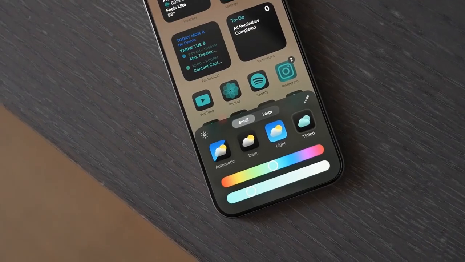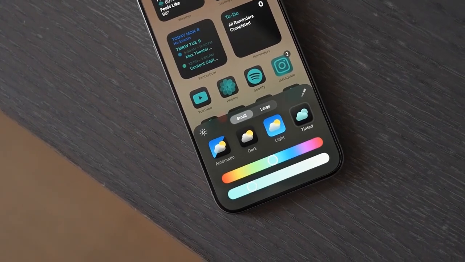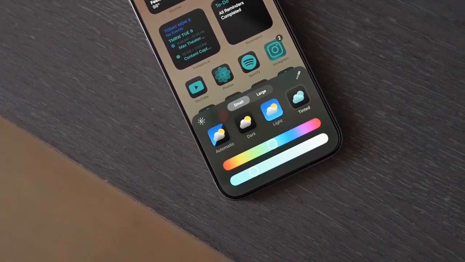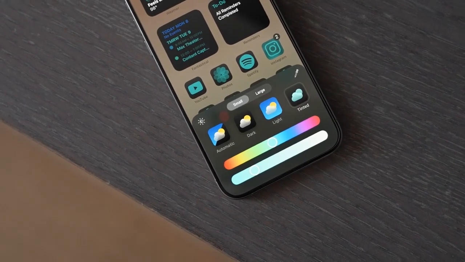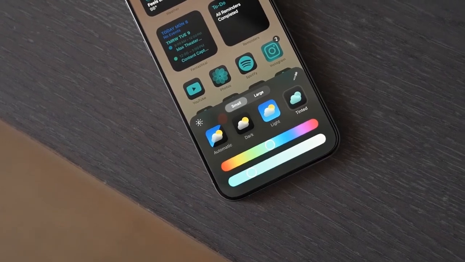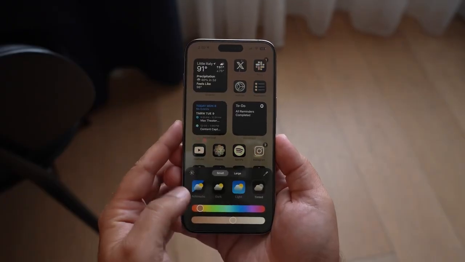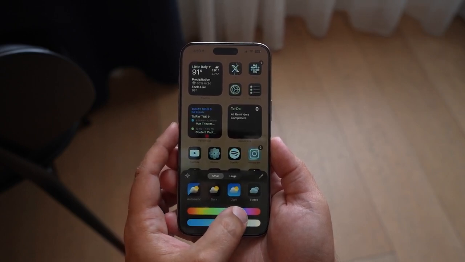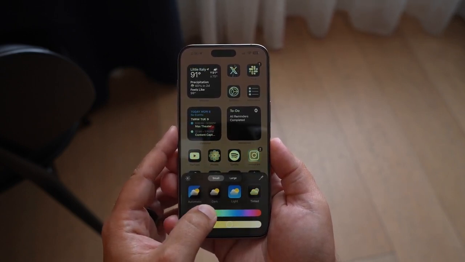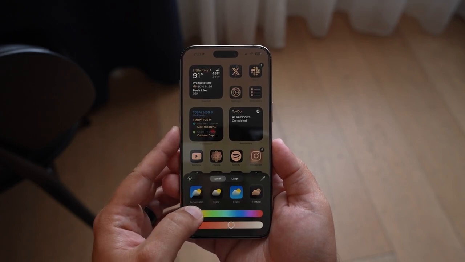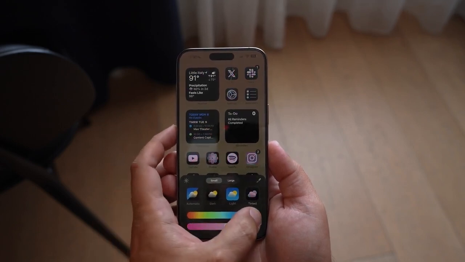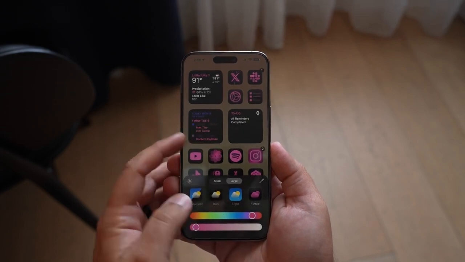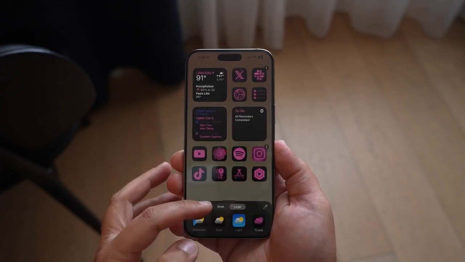From here, you'll have a couple of different options to choose from. The standard light icons that we all know and love, then there's dark mode icons, or you can have the icons change from light to dark mode automatically depending on the time of the day. And there's even a tinted option, which is where you can select any color that you want and all of your icons will be matched to that color and your widgets will be color matched, and it'll look really cool depending on which one you pick. And you can also change the size from small to large, and the large icons will actually remove the text.